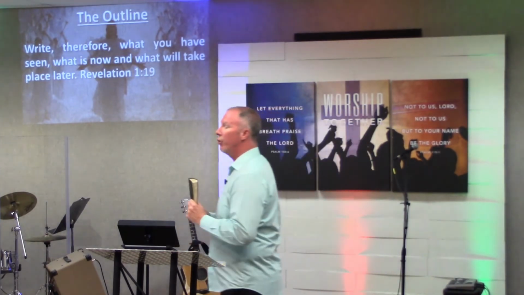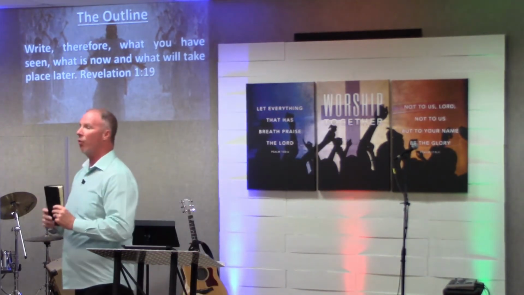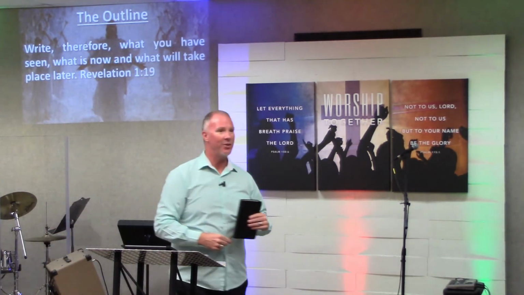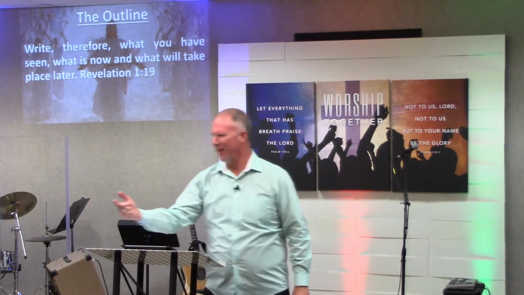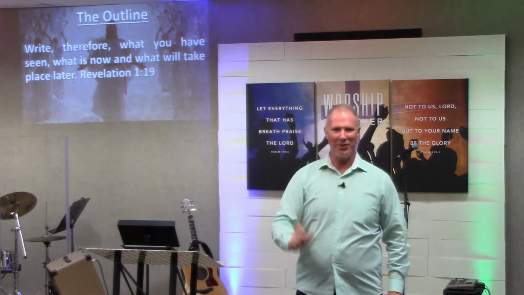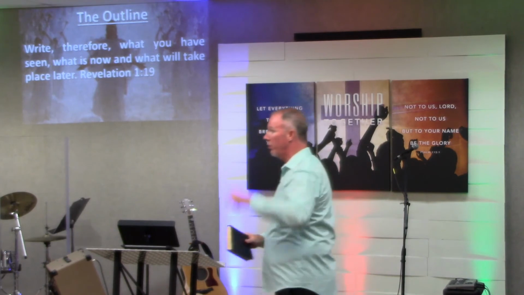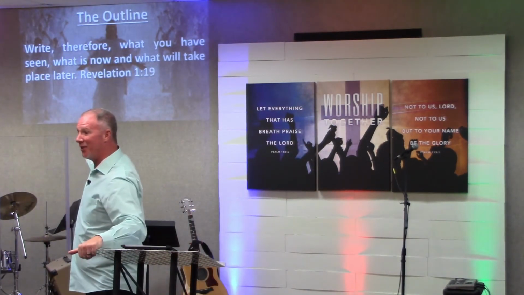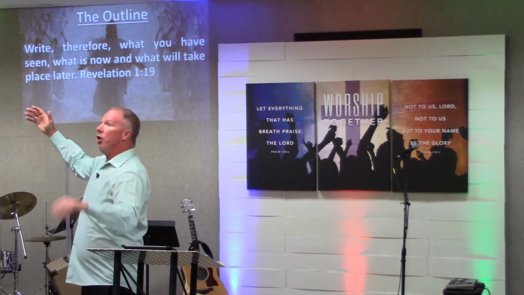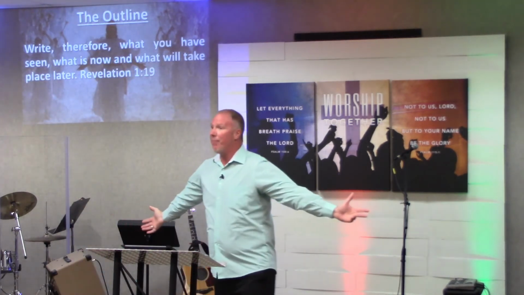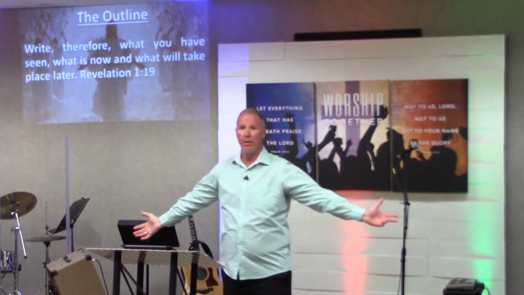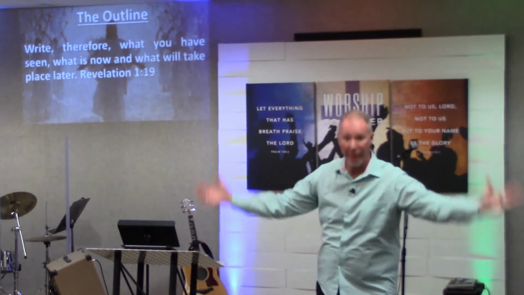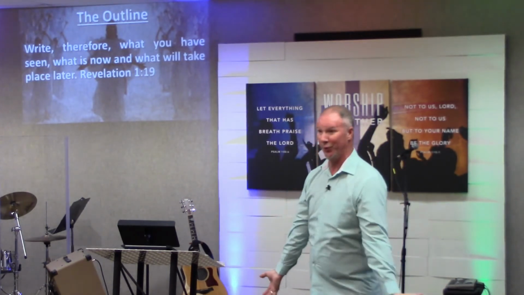John received the book of Revelation, most historians say, around 90 AD. So that was 60 years later, if my math is right, right? Yeah, yeah. 30 to 90 is 60. So 60 years after the ascension of Jesus Christ is when John had this on the Isle of Patmos. And John was the last disciple of Jesus to die. 60 years after it. I mean, he hadn't seen Jesus, hadn't heard anything from Jesus for 60 years, right?